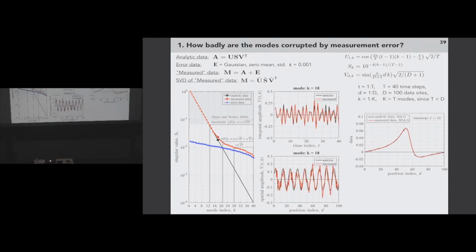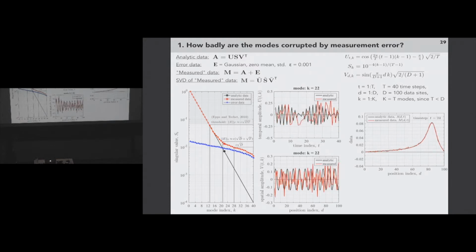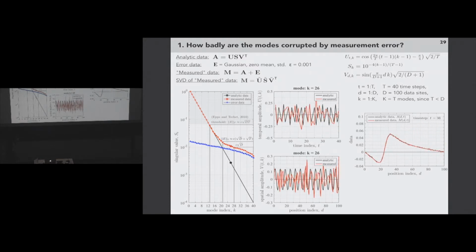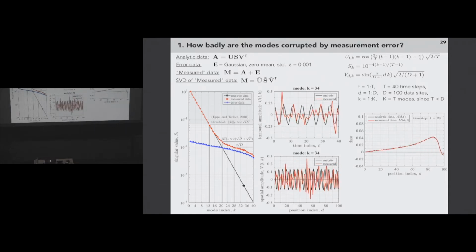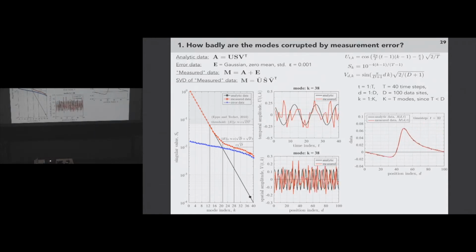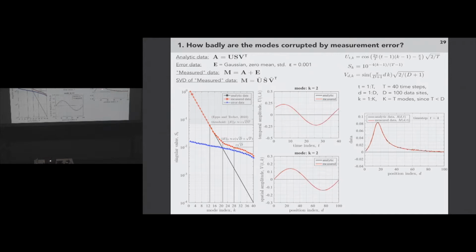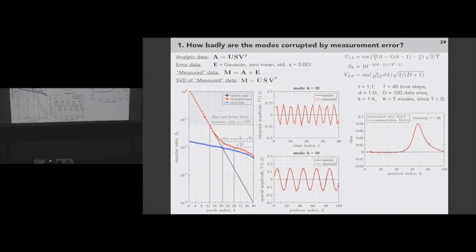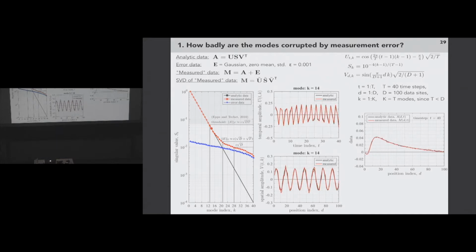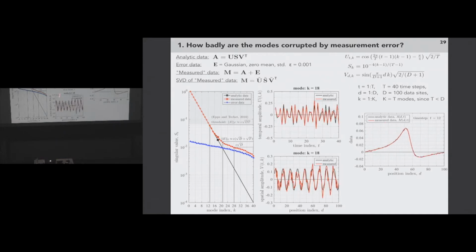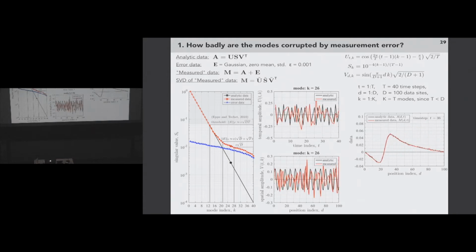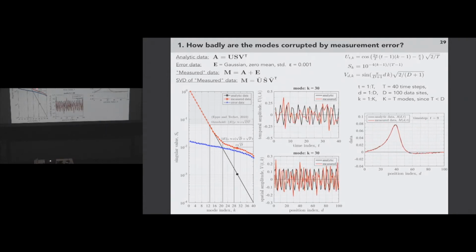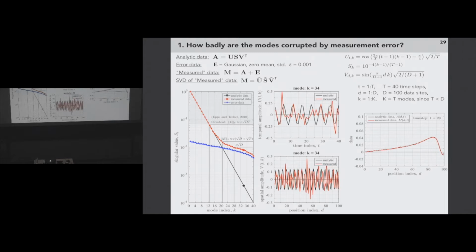To that analytic data, we can add some Gaussian white noise with a certain error that we know. So we know the noise. We can make measured, quote, measured data. And then we could take the singular value decomposition of that and plot it all in red. So then here's the noisy data, and here's the noisy singular value decomposition. You can see for modes above my threshold, they work pretty well. It agrees pretty well with the analytic modes. And for modes that are lower, it becomes noisy. And once you pass these other thresholds, you're pretty much in a state of complete noise.